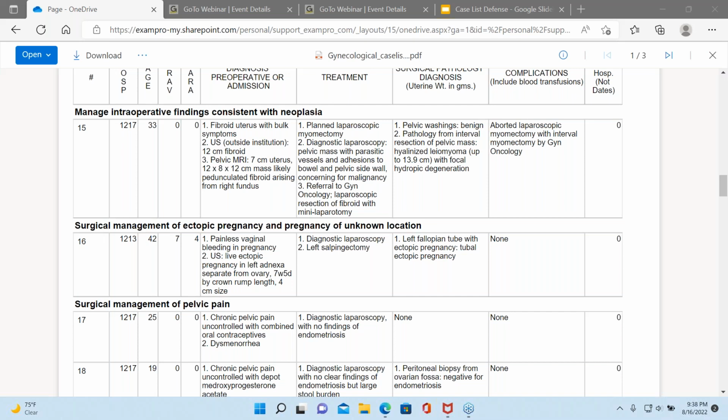Rotterdam criteria. You need 2 of the 3. Oligomenorrhea, hyperandrogenism, either through hirsutism or laboratory. You said she had to be hirsute. It could either be hirsute or the labs indicate one or the other. And polycystic appearance of the ovaries. You said immature follicles, I think. It's greater than 12 cysts, 2 to 9 millimeters in size, or a greater than 10 cc volume to either ovary. That string of pearls you could have, but that's not something that's required.